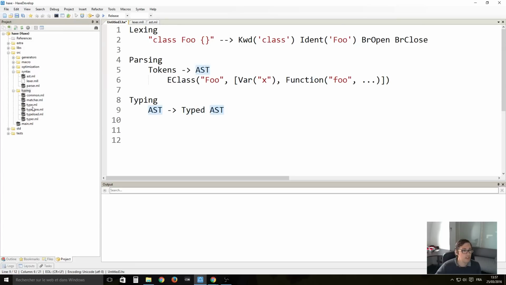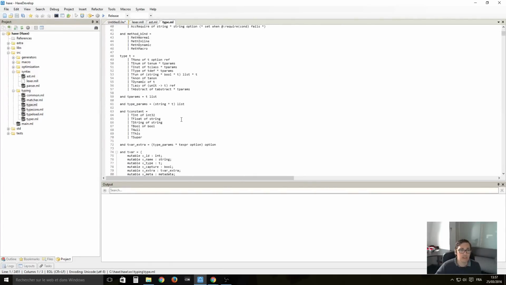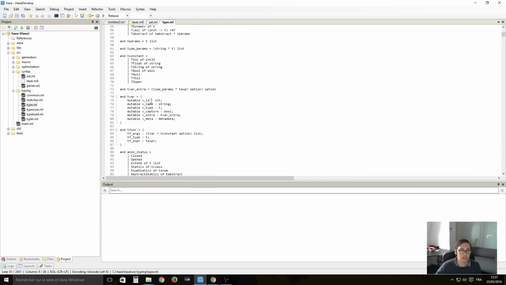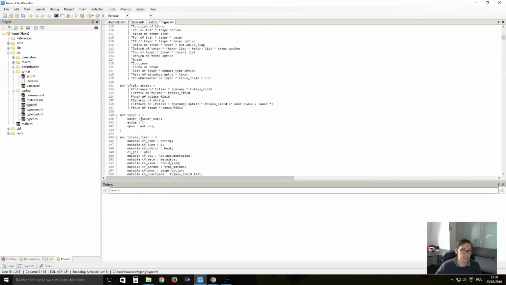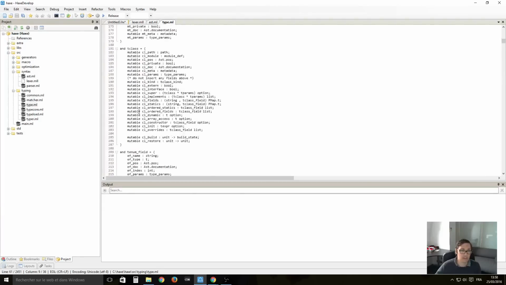So you can see here in type.ml you get a definition of a type. This is a type in Haxe, type T, and you have all these typed expressions here, which are the typed AST, and you have also what is a class. So a class has a lot of things. It has a path, it has a module, it has metadata.